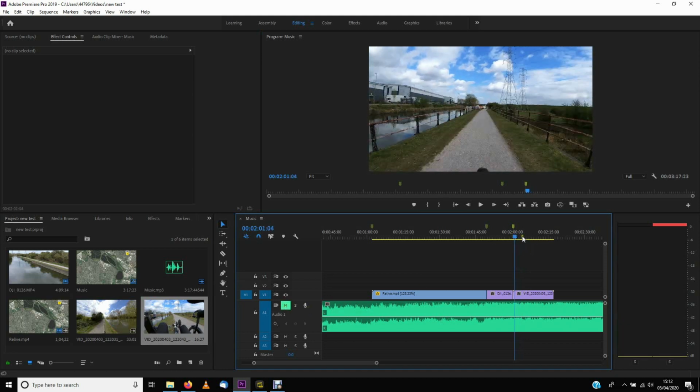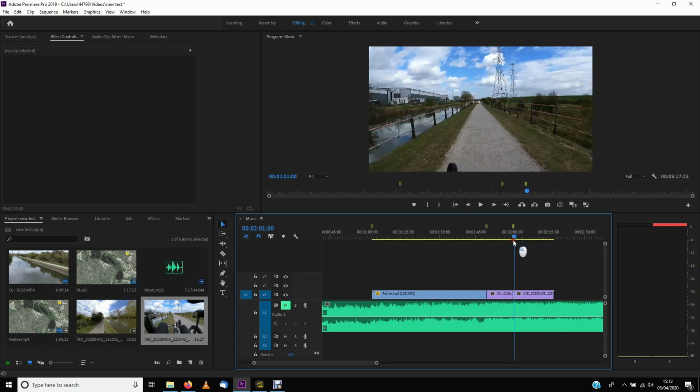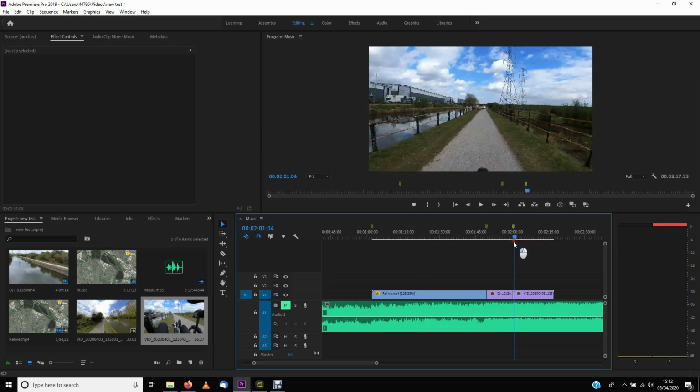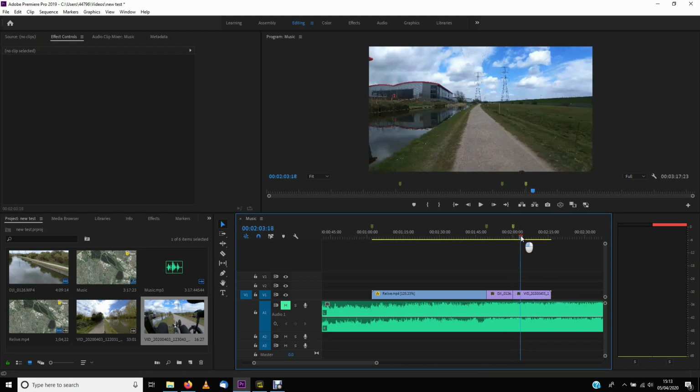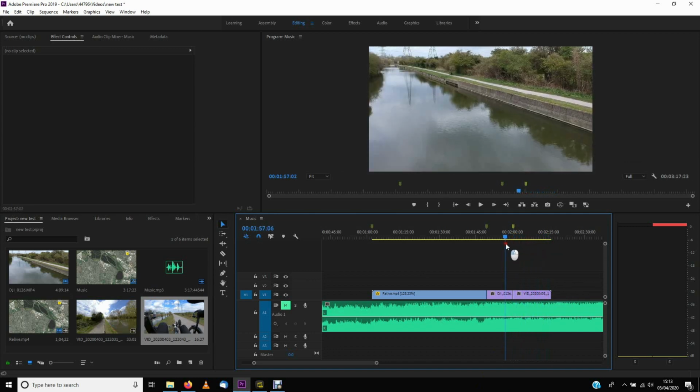Just mute that track again. Yeah, the handlebars are there. I've imported the wrong track, but we can deal with that even now. So again, we'll put it somewhere there. Get the cutting tool, and we'll cut that little piece out at the beginning. Just like so. Ripple delete. And it's tucked it in there nicely, but that probably also means we've got the foul ending bit there as well. But we'll leave that there for the moment. Let's just have a look.